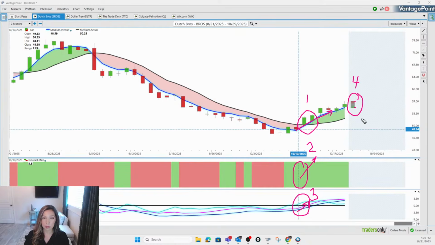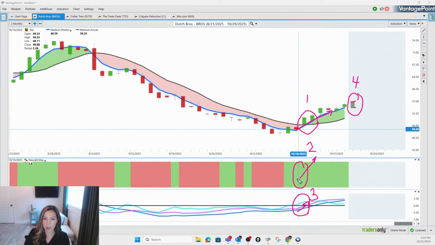So if you like to strategize around your entries, hopefully all of you do, right? Then you can certainly use your predictive trading candle for that purpose as well. Again, serving multiple purposes here. But overall, we have our check 1, check 2, check 3, and check 4 to make sure that all pieces are in confirmation for that bullish expectation.